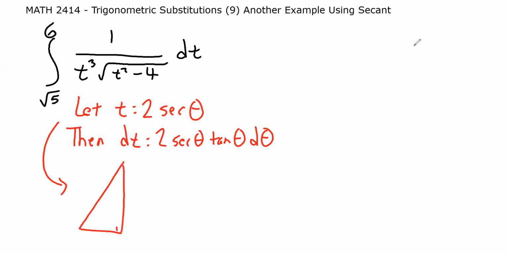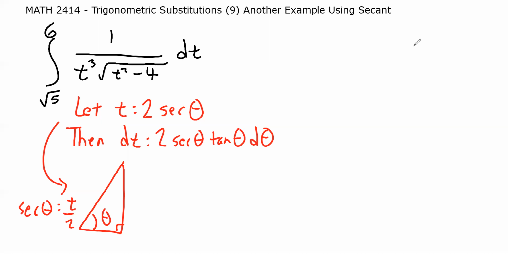But we're not done with the substitution because we also have to draw the picture of it. So if we draw a right triangle, stick a theta in there, and solve for secant theta up there, we have secant theta equal to t over 2. Since secant is a reciprocal of cosine, and cosine is adjacent over hypotenuse, secant is hypotenuse over adjacent. And if you're wondering why I say that every time, that's how I remember the definition of secant. I can memorize it as hypotenuse over adjacent, but I know it's the reciprocal of cosine, and I know the definition of cosine.